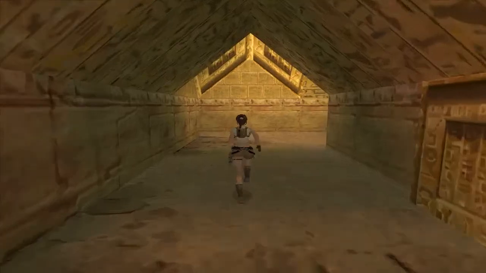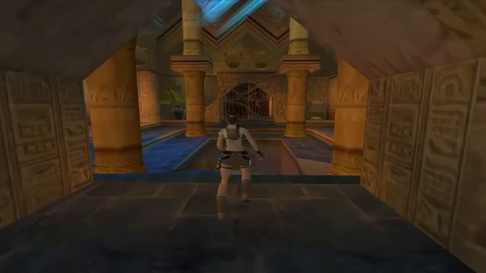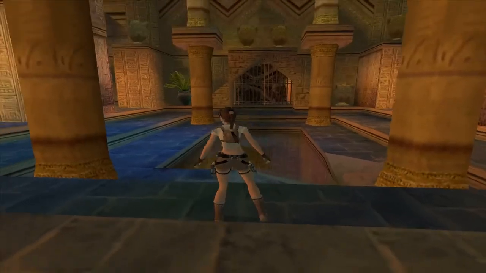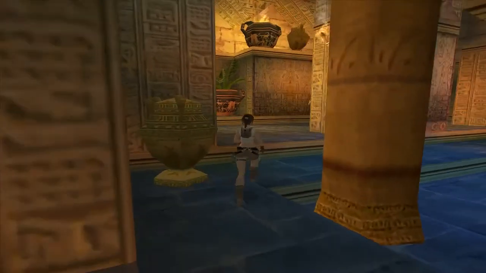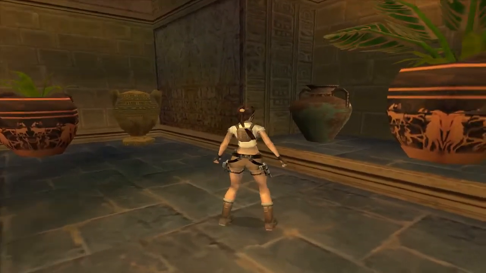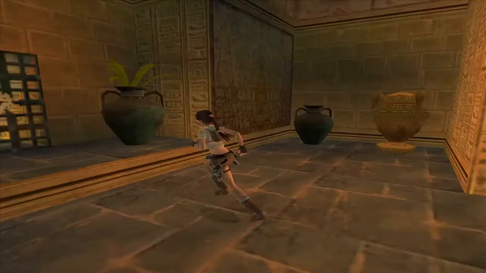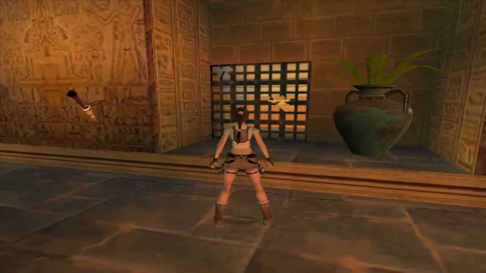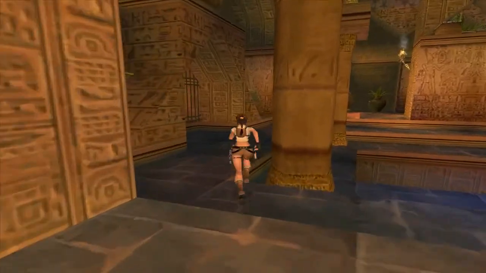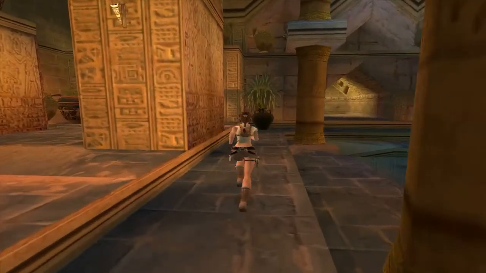So, we make our way into the first antechamber. Let's have a bit of a look round. We have a pit. We have a number of jars which we can shoot. Some other types of jars or vases which we can't shoot. An unlit torch. A closed door hiding a sarcophagus. Some other torches.